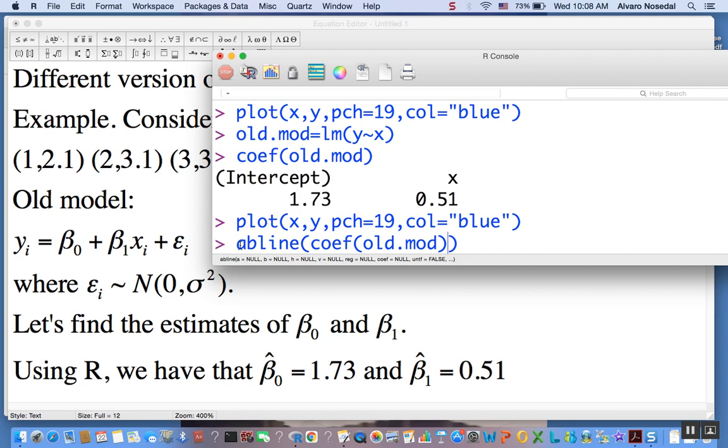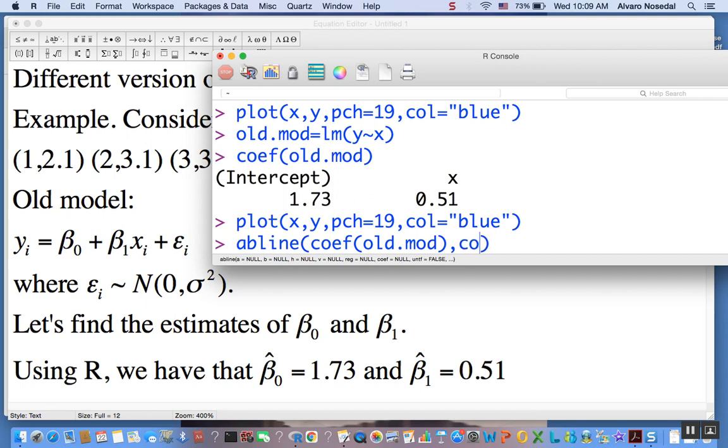But the syntax of this abline function is you need first the a parameter, which represents the intercept, and the b parameter, which represents the slope. And that's exactly what we have here when we use coef and then the name of our model.